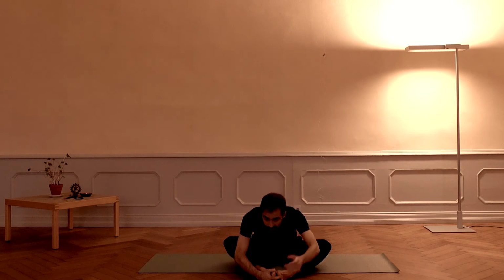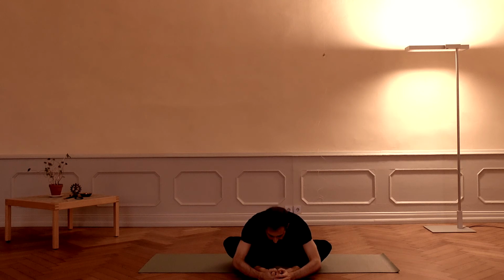Sit to the front, put your feet together, place your feet close to your hips. Imagine that you are a butterfly, opening your hips also. And now put your feet a little bit apart, and you may start going to the front with the top of your head. And when you cannot go more with your head, then you just surrender and you just allow the gravity to work for you again. If you only can stay here, it's fine, but keep on trying. Don't give up.